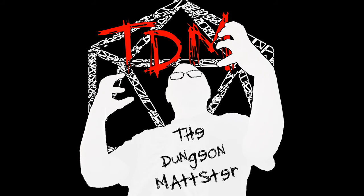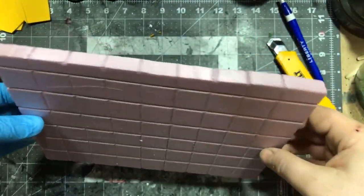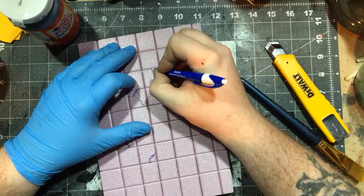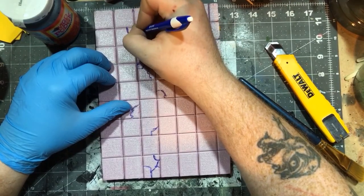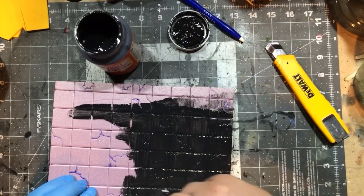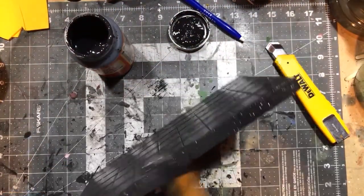Hey everybody, welcome back to another video. We kick things right into gear here, making the base for our mausoleum. You can see here I've got a piece of XPS foam, about a half inch thick, marked with pen lines, and then traced with a knife, and further again with a pen, adding a little bit of detail to the stone on the floor to give it some more depth. I come back in afterwards and coat it with some black Mod Podge in the chosen style, such to give the foam some strength and to protect the undercoat.